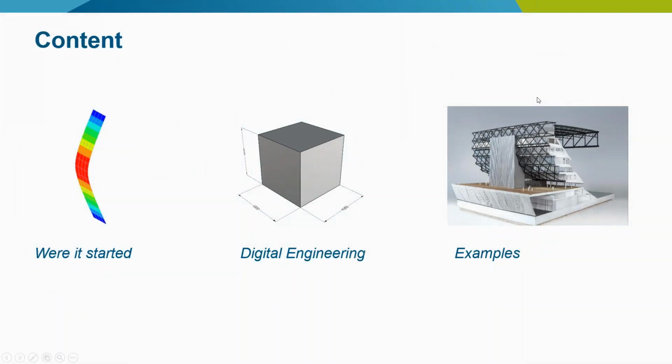So today I would like to discuss several things. First, I would like to start with a small example, which was my first project at Royal HaskoningDHV. Then I would like to talk about digital engineering and see how parametric design is part of it. And then in the end, I would like to show some examples.